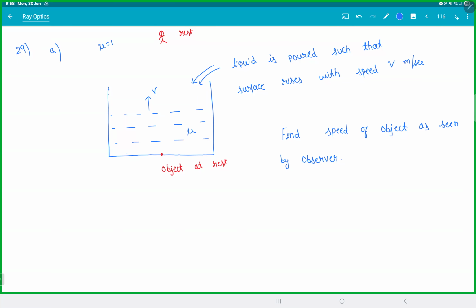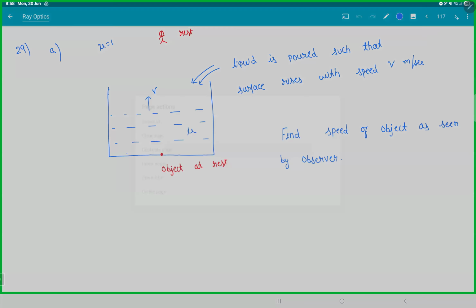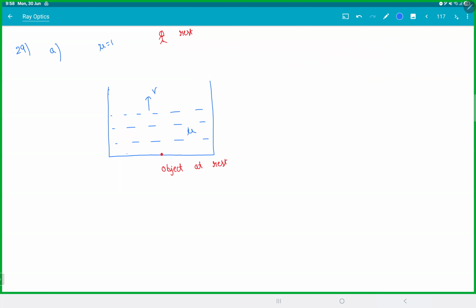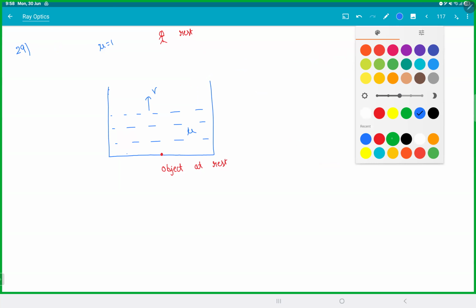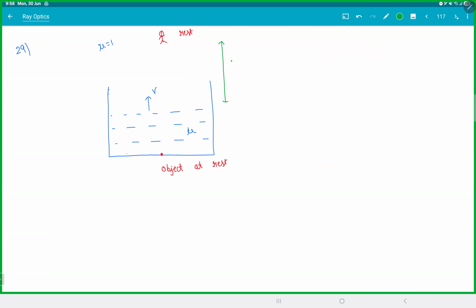So if you can somehow find the apparent, Hana, you fell into the trap. Roja, you got it. Vihan, you got it. So listen, the catch in this problem is this. You just need to find the apparent shift first, apparent distance. So let this distance be y and let this distance be x. Now, what most people don't realize is when the liquid level is rising up, y and x both will change, isn't it? X and y are distances from the interface. If the interface is moving, both x and y are getting messed up. That's the first thing you need to realize.